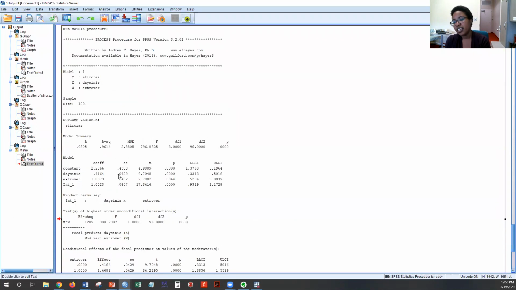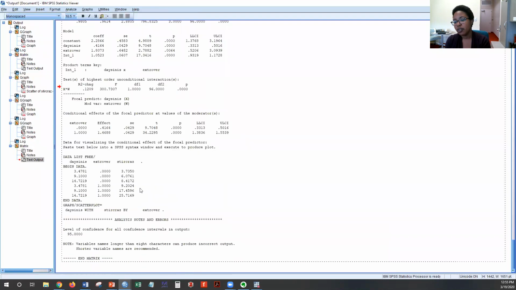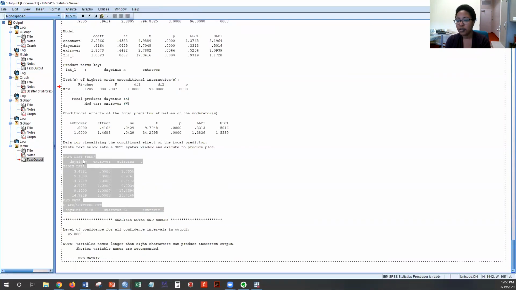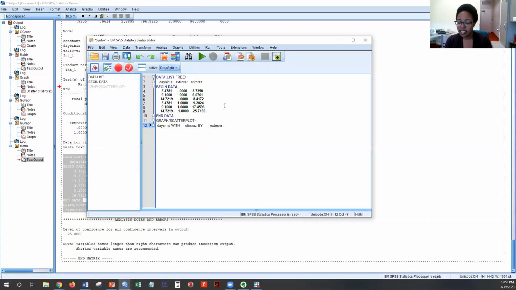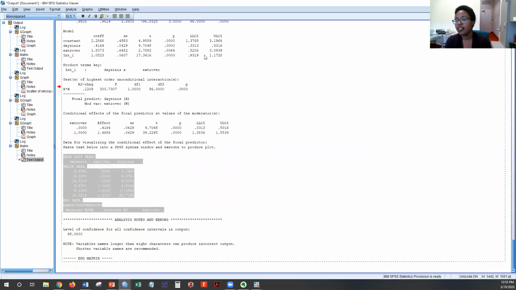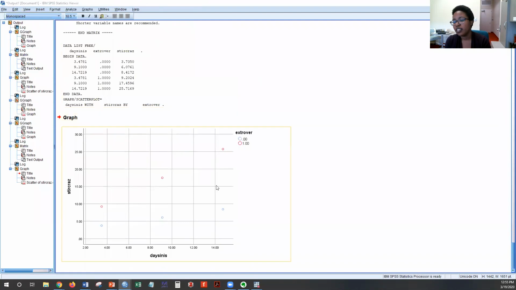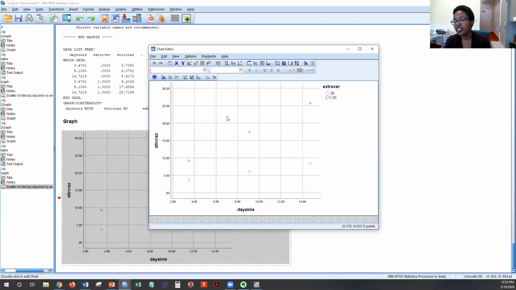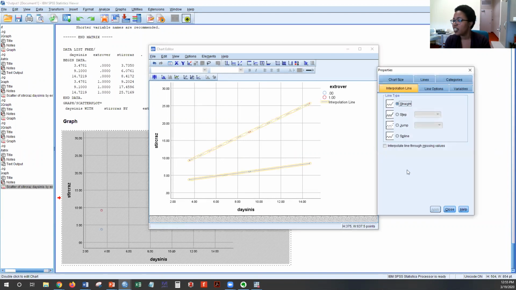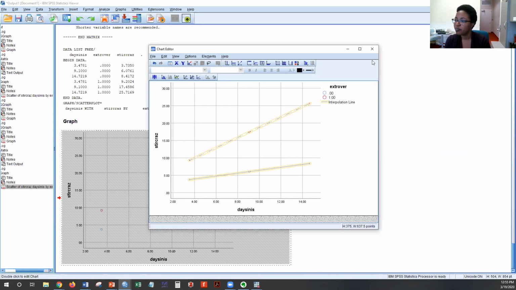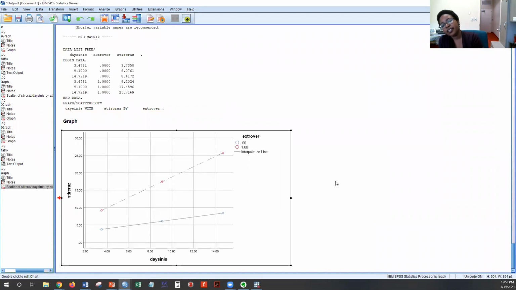And then PROCESS gives us the code to plot our interaction. So you can just copy this, run over to your syntax window, paste it in, copy it all, run it all, and then you're going to get this interaction graph, which is the one I showed you before. And it's not going to let me do a fit line, so I have to do that line. And that's that. That's how you get your interaction graph in PROCESS.